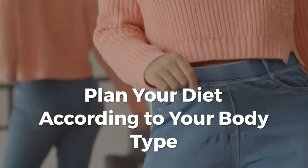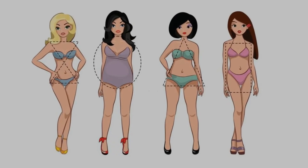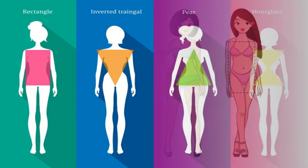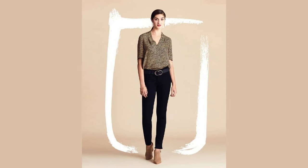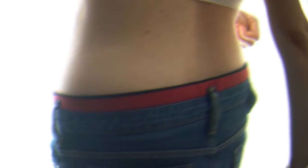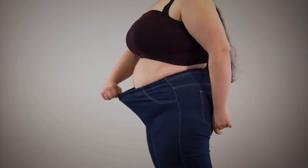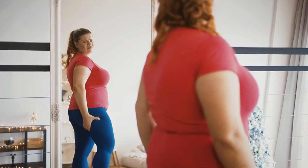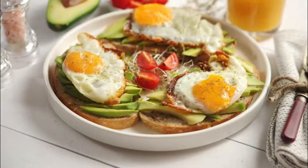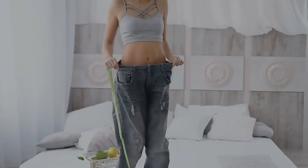Plan your diet according to your body type. Everyone has a very unique and beautiful body shape, but all of them can be categorized into four types: apple, pear, rectangle, and hourglass. Your body stores fat around certain areas differently. We all have some problems related to our body based on our body type. If you change your diet according to your body type, you will be amazed at how your body will respond to your diet plan.